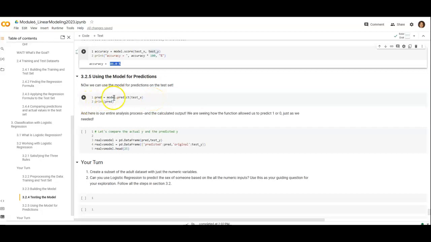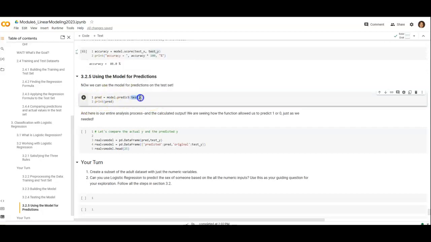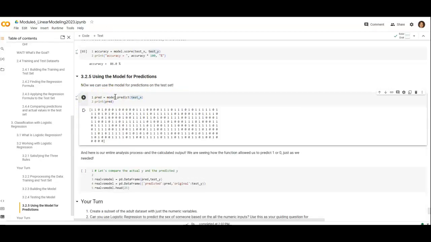So we're going to use model.predict, and we're going to predict on the X variables because we want to predict our Y, right? And so these are our predictions now on our test data set, on those 300 values that we've stuck in there. So if you were to count, these would be 300 ones or zeros. And that's the calculated output.